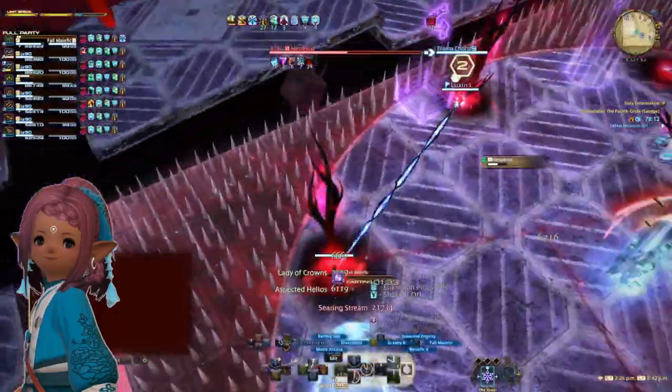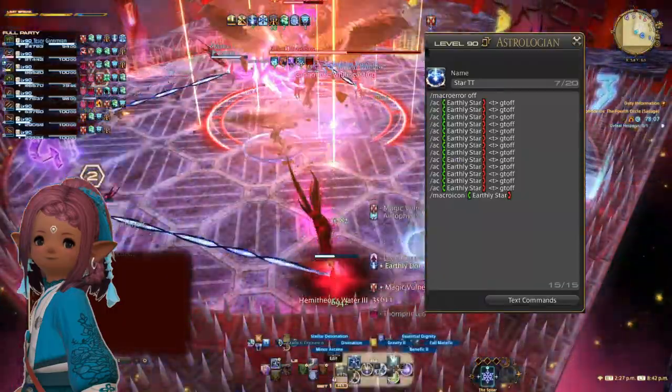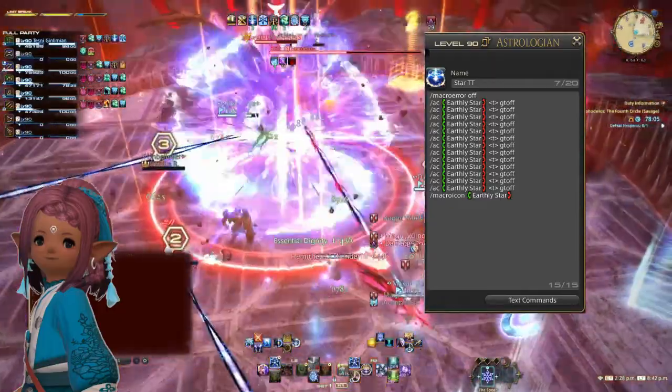Earthly Star is on the front page as a direct ability and as a macro. The macro is easier to weave because it skips the targeting ring, but there are pivotal points where Star can't be placed under anyone.